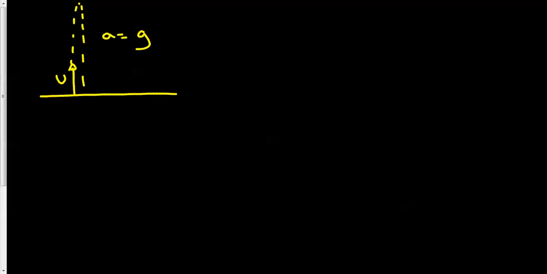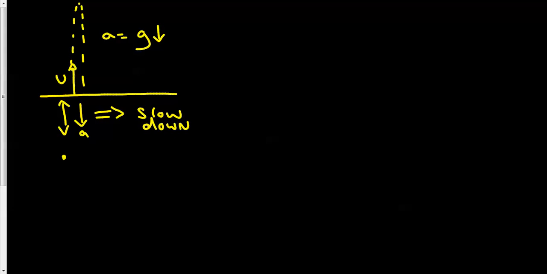Okay, so things to watch out for: if you are throwing something up, so let's say we give it an initial velocity, we just throw it straight up. It goes straight up, comes right back down, we know it stops at the top, we know the acceleration is equal to g, and it's in the downward direction. So what's interesting here is that when the velocity is up, in other words on its way up, the acceleration is down, and we see that the object slows down.